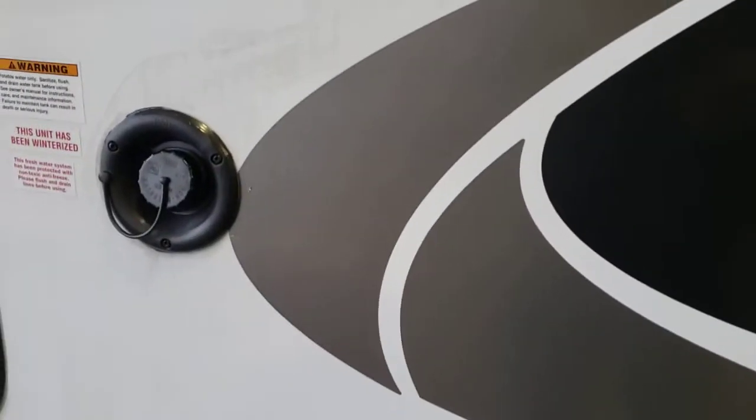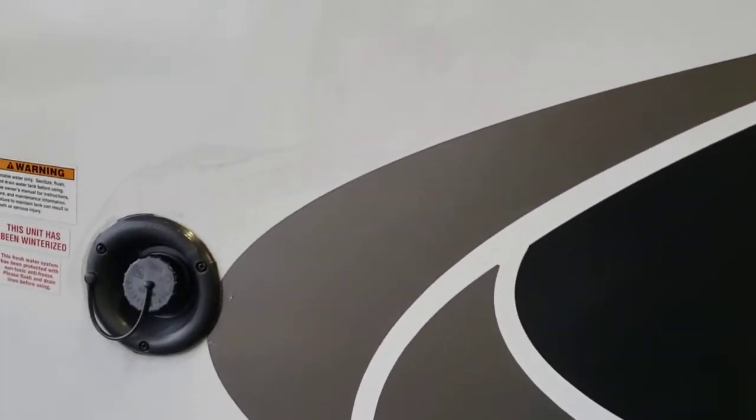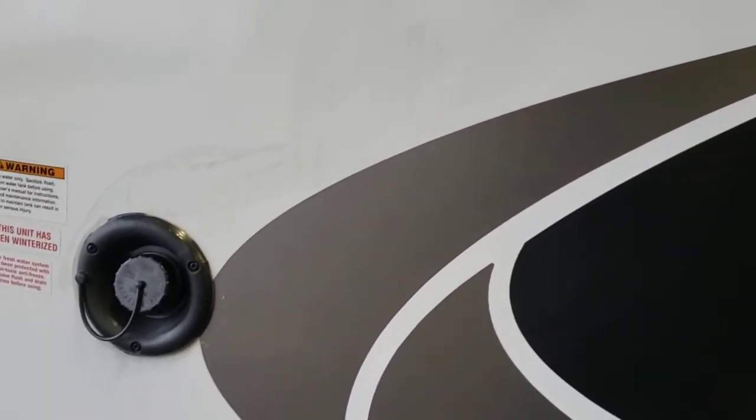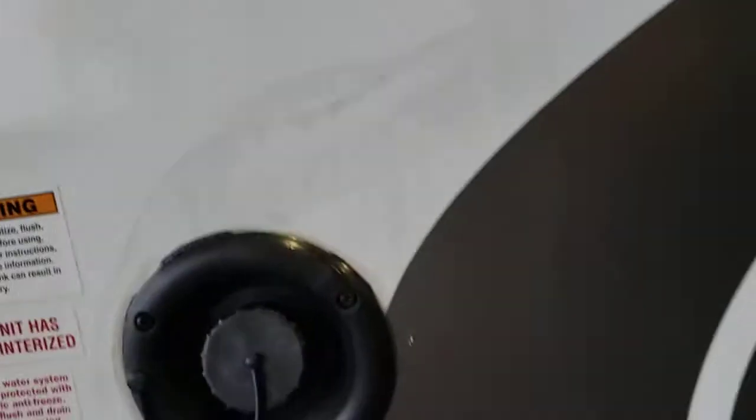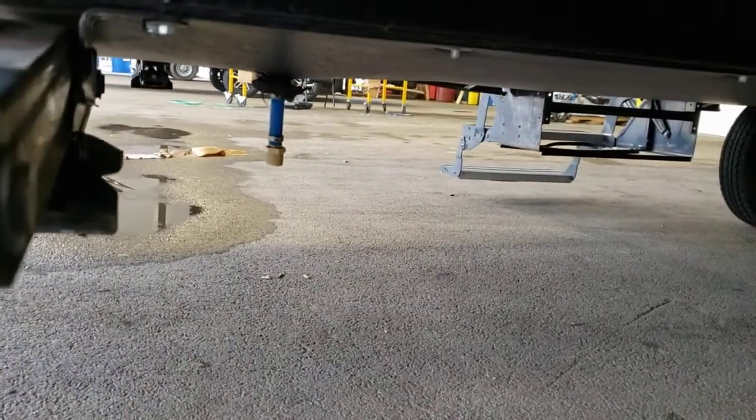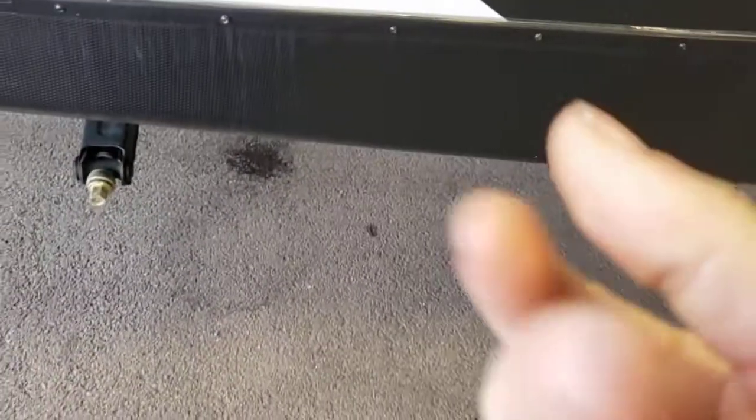And then after every trip, let's say you filled it all the way up and you only used half of it, I definitely recommend draining it. When you're done with your trip, you don't want that water sitting in there. It'll start to get stagnant. So the way you drain it is right down there. And there'll be a cap for that you have to put on when you're ready to use it. And then you just unscrew the cap when you're done.